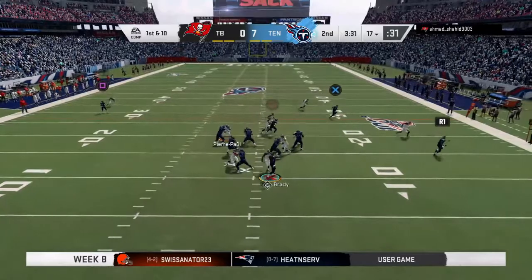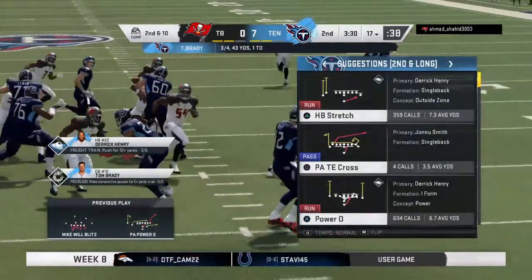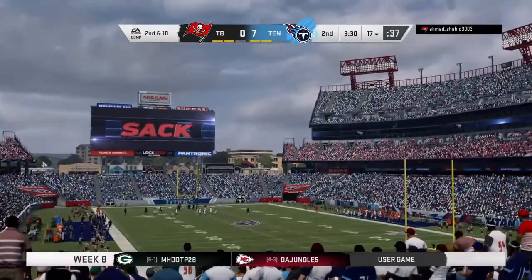And they haven't been tentative at all in this ball game because sometimes you start a game with your script to try and get information out of the opposing defense. How will they play you in certain situations? Sometimes you script to attack, and that's what I'm seeing so far.